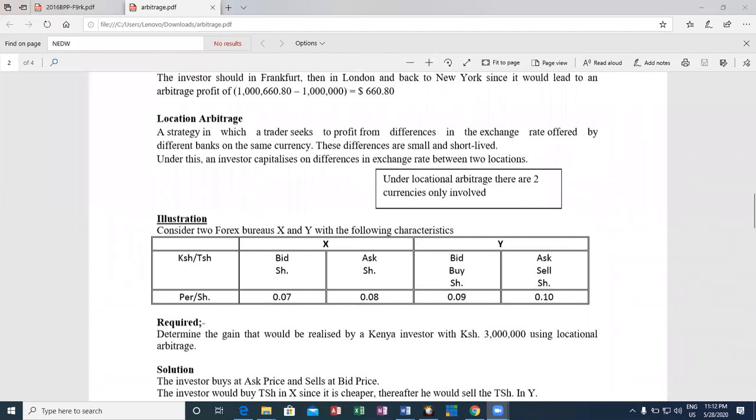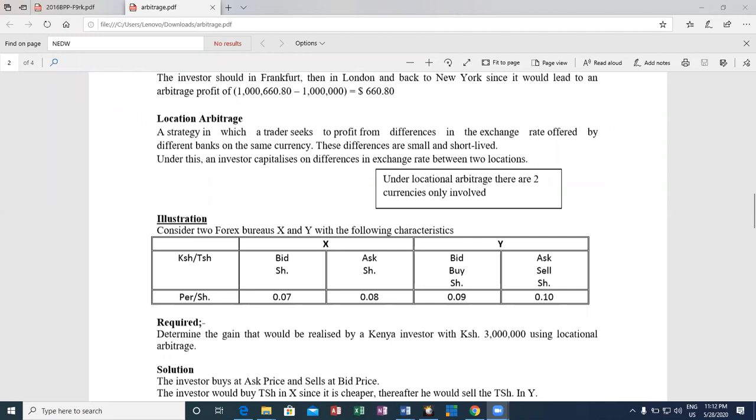Of course, this being Kenya shilling and this being Kenya shilling, there is no way you expect us to multiply directly. So the only way out is to divide here by 0.08 Kenya shillings per Tanzania shilling. If I do it this way, ladies and gentlemen, what will I end up getting? It will be 3 million divided by 0.08, which will end up giving us 37,500,000. The Kenya shillings here will cancel out, leaving us with Tanzania shillings.